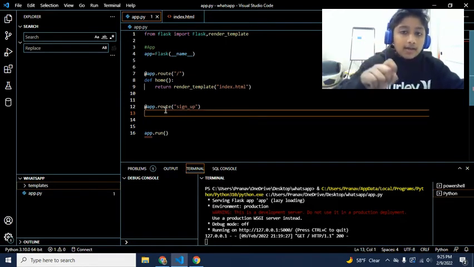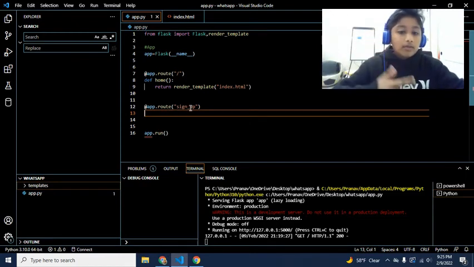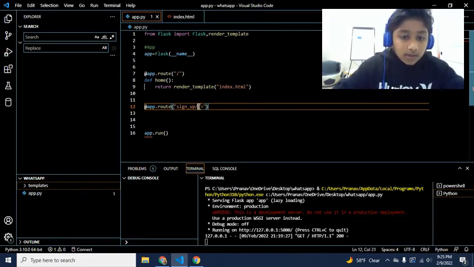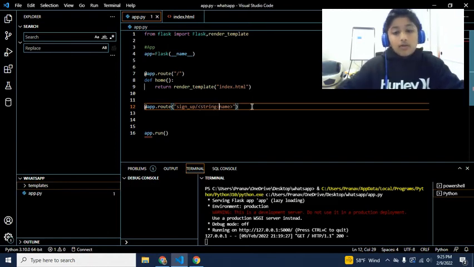So we need to take the information from the URL, and we need to store that in a variable. So here we can just put a /, and how we have a variable inside this URL is we have kind of like this HTML tag type of thing, and inside of here we want to say the variable name. So let's call this name, colon, and then what type it is. Or actually, it's the other way around. It's the type and then the colon. So this is going to be a string and then colon name.